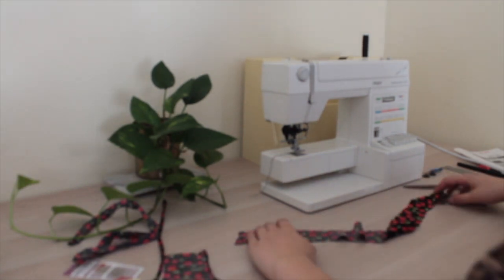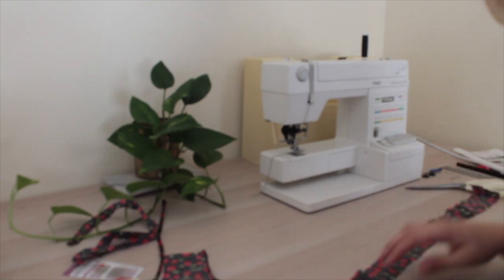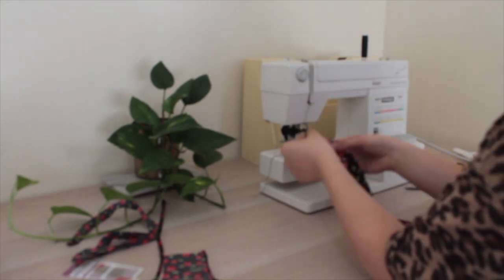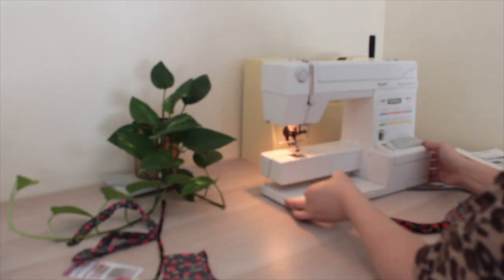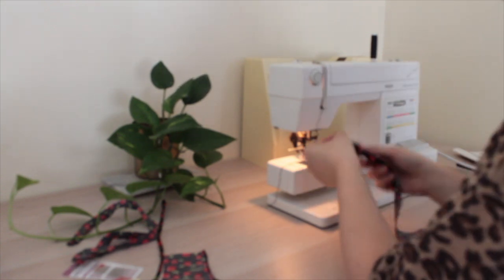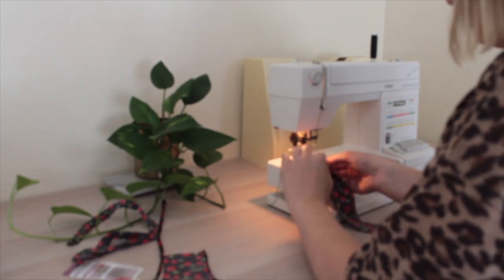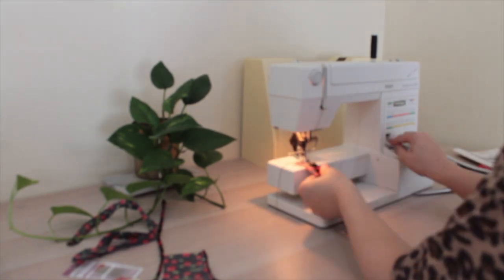Okay, so the next thing I wanted to do was create some little spaghetti straps, and because I had that leftover material from the bottom part of the shirt, I had plenty to work with. I tried a couple of methods for this, but I took a really thin piece of material and I just folded each end in and sewed it, and then I folded the whole entire thing in half. I don't know if that makes any sense, but that's what I did.